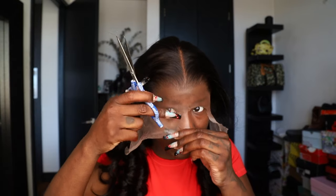It's 9:22. I do have a call time for a shoot today at 1:30, but I also do work at 10 o'clock. So for one, I'm just gonna cut a little slit in there so I can see. Let's just make sure it's centered like that. That's what we're looking for. You can see the difference of the lace curls.